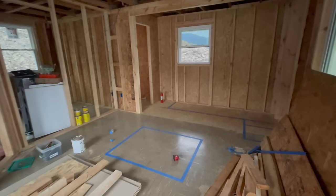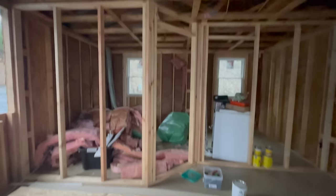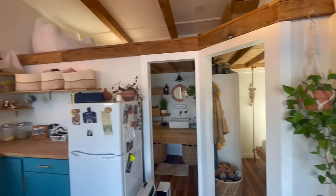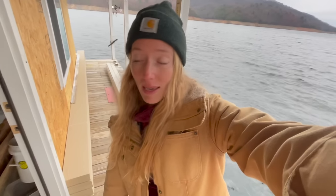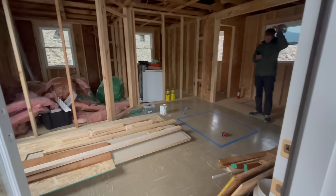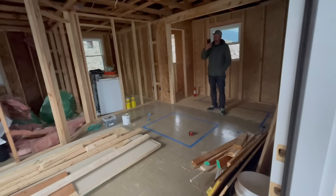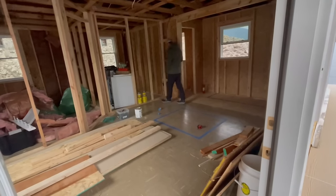So you might be able to tell we're making this a very similar layout to our house minus the loft, with the exception of having two bedrooms. Because we've really found our layout to work really well, to be super practical and the best use of space and the best way to make it feel really open. But one thing that's really exciting here is the addition of an island, because there is a little more space than what we have. Having that extra counter space plus bar stools and actual kitchen seating like that will be so awesome.